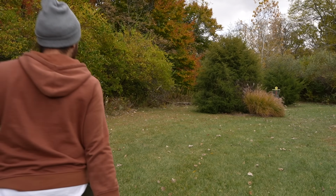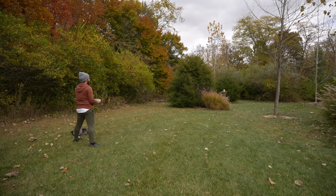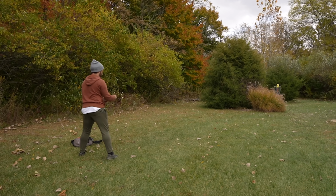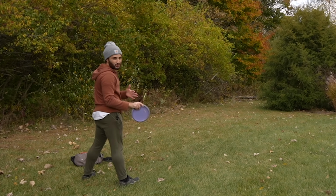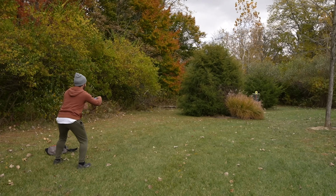I'm interested. Now we got an actual upshot with the Pig, so we can see how it works there. All right, I think if I didn't hit that little cabbage there, this thing was gonna be real solid. Maybe turning a little too much though, because that slowing it down definitely helped. I'm gonna try to put this in with the Pig, because it's more circle 2. I'm probably not jump putting. This is still kind of an upshot range, so we'll see how this works on a little jump putt line.